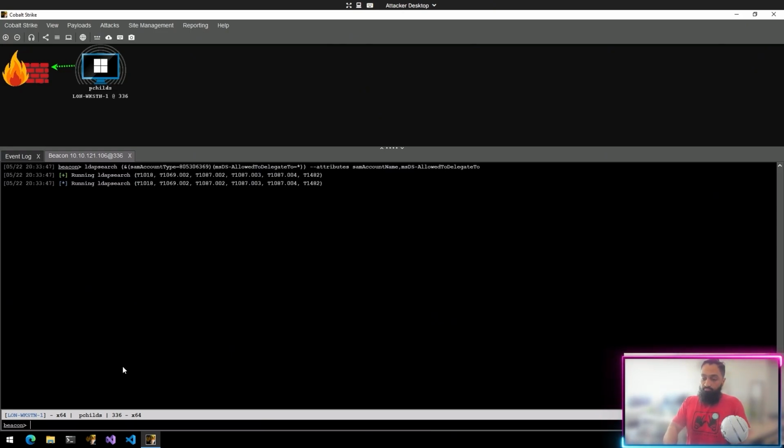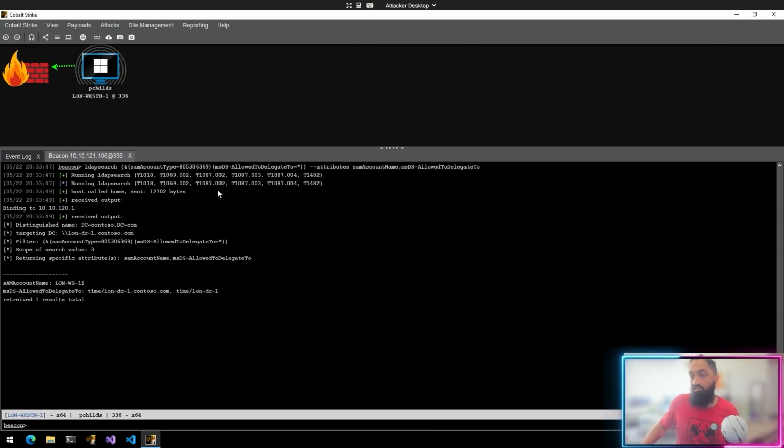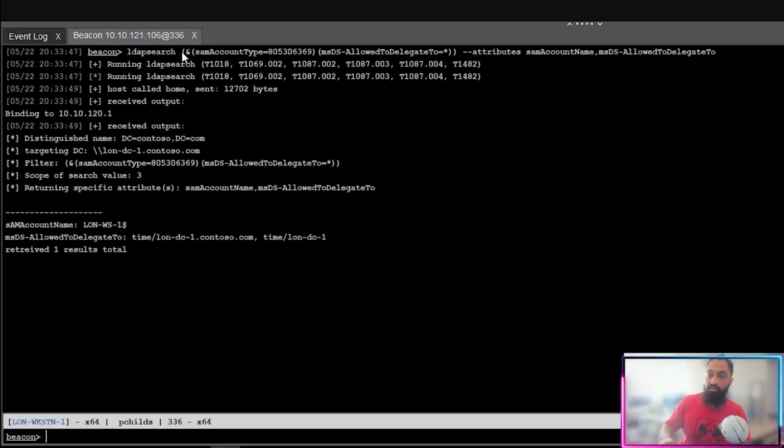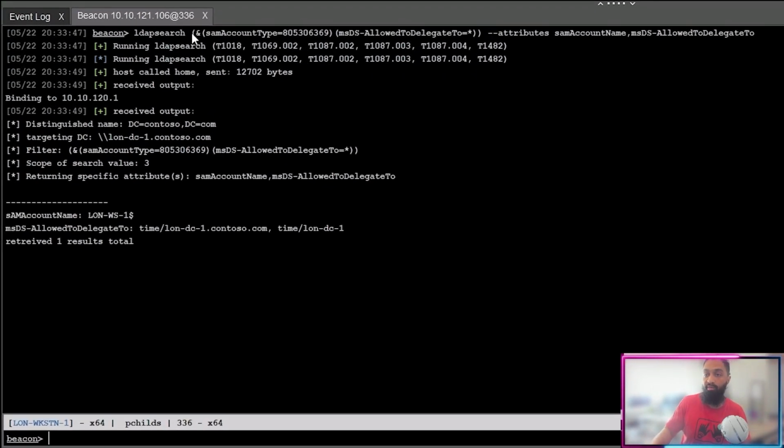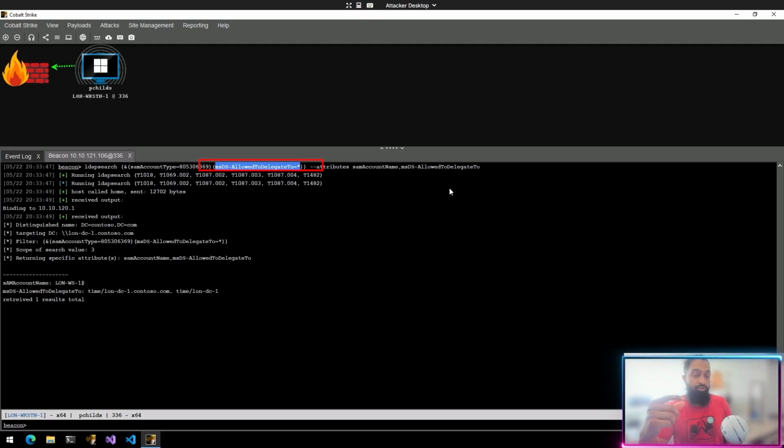But before we move forward, I want to explain the significance of the actual property that we're looking for through this LDAPSearch command. This property, msDS-AllowedToDelegateTo, is the attribute on the computer account that has been configured to be able to delegate. So that computer, once it has this, is able to get TGS tickets for any user to the service and server that is configured, which in this case, as you can see, we are workstation 1.